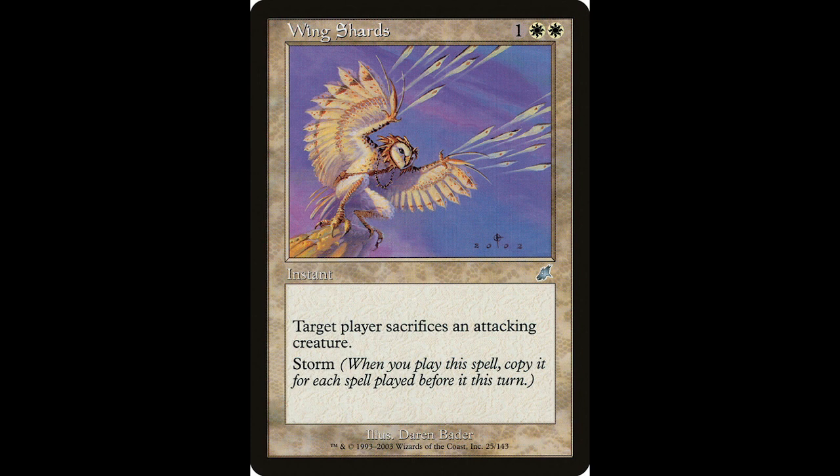Wing Shards. Scourge. Interesting. So, it's an owl, and the owl is shooting its feathers, that look really sharp. The owl itself is standing on what looks like the very top of a mountain. So high it's almost out of frame, with some nice blue sky and purplish clouds behind him. The color of the clouds suggests that this is during dawn or dusk. The owl itself is in a majestic pose. I like this card.